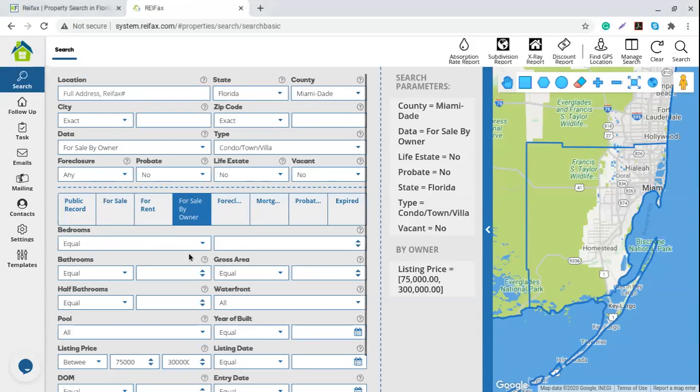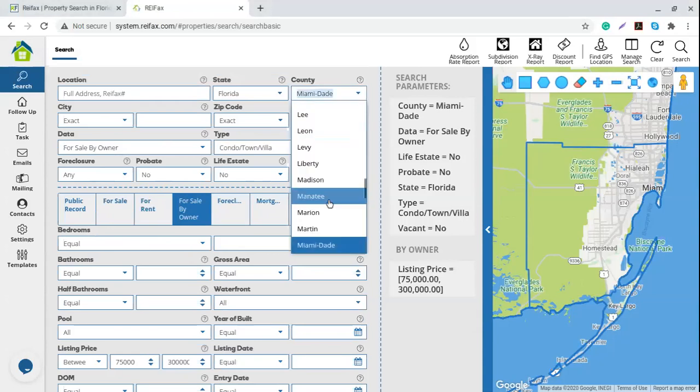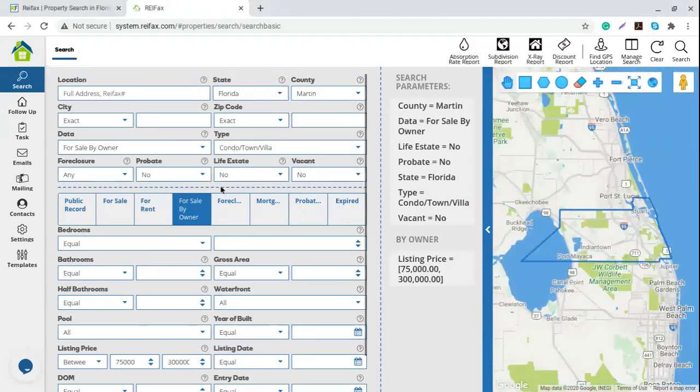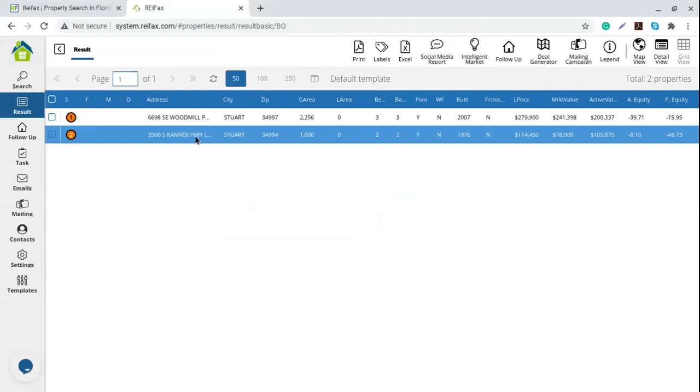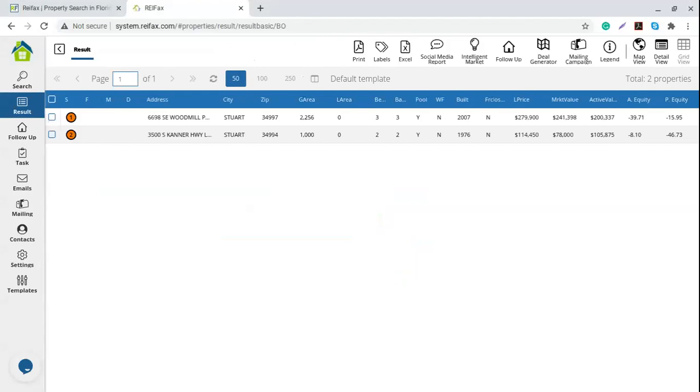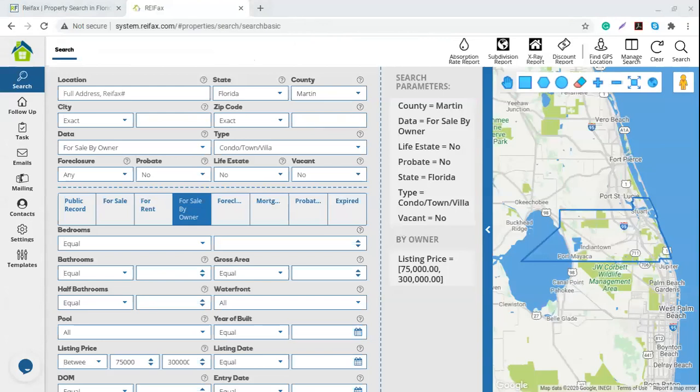You need to be aware of that if you select, for example, let me go, maybe that is your issue, Isabel. Let me do this in Martin County. And okay, Martin County has for sale by owner. I'm doing this same search. Let's try to do it in Martin County. Let's see. Only 2 properties, see, in Martin County. So there are not that many properties in the system listed for sale by owner. So try not to apply a lot of filters, and that way you will find them. Okay, let me know, Isabel, if that helped a little bit, and Alan, you as well.